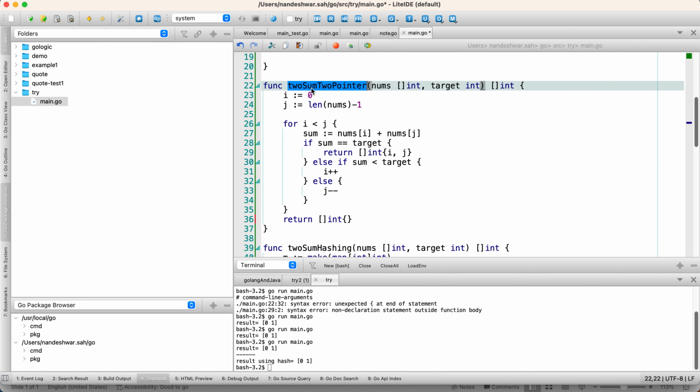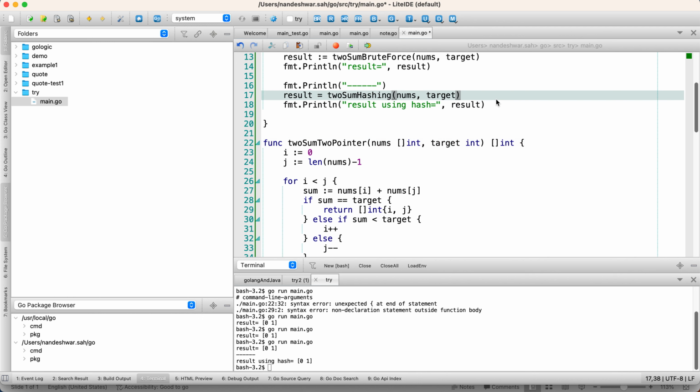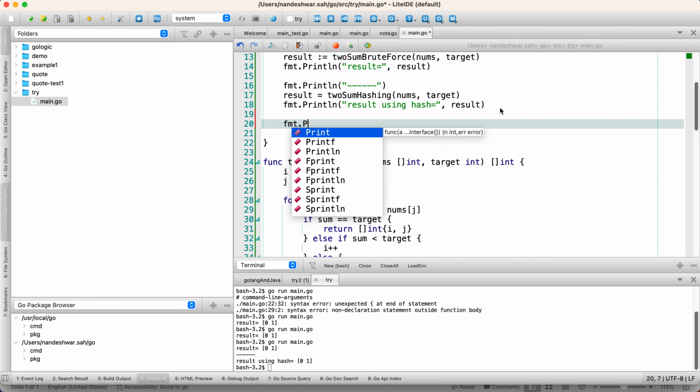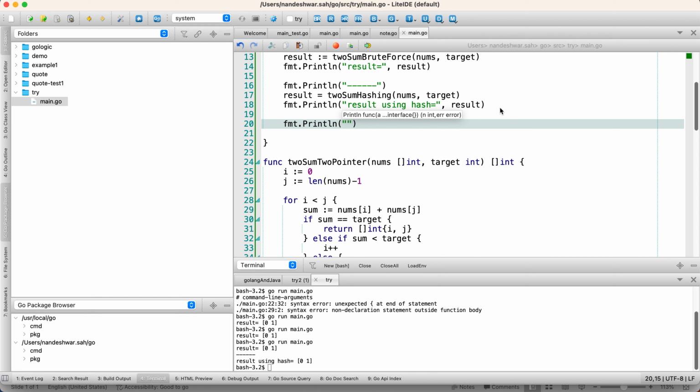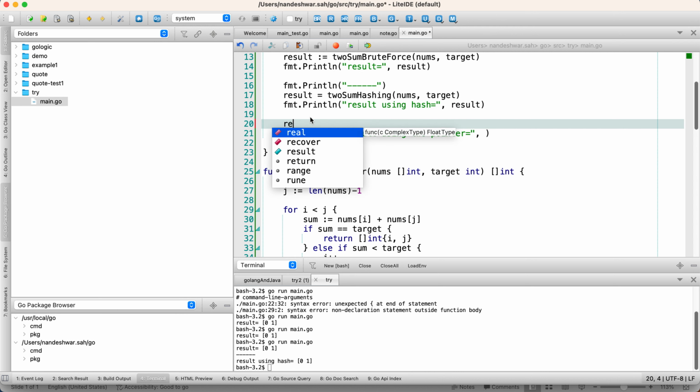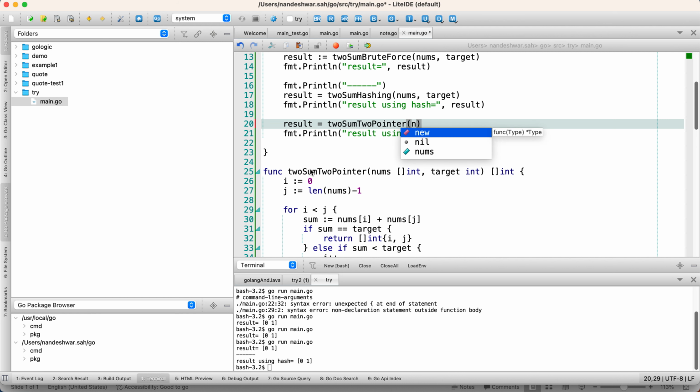Okay, let's run this. Result using two pointer. We can pass nums and target.